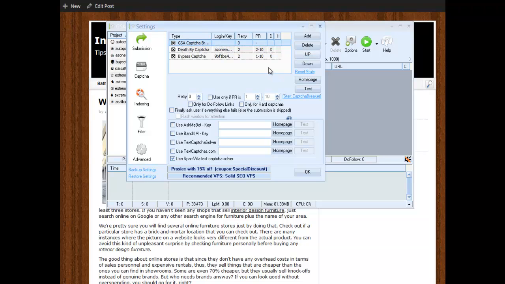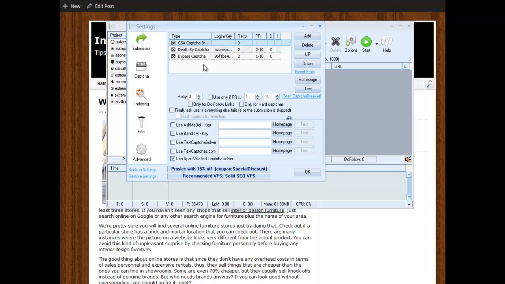If you do not have GSA CAPTCHA Breaker and don't want to buy it, you can use CAPTCHA services. My recommendation is to use Death by CAPTCHA and then Bypass CAPTCHA as your second option. It is not required to have first, second, or third options.